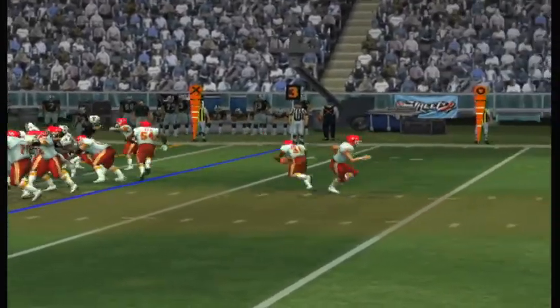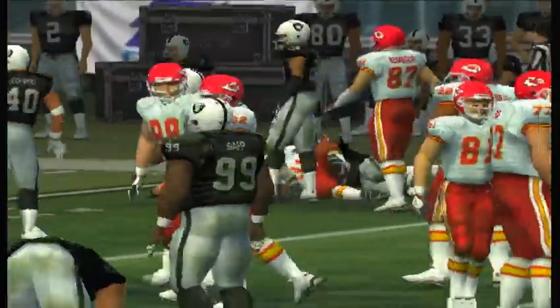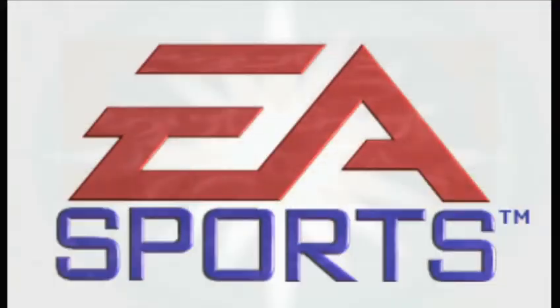Seven defensive backs in on this one. Gibson makes the tackle at the 48-yard line. Well, here's a look at his numbers after a nice run, and you can see he's been able to break some tackles.